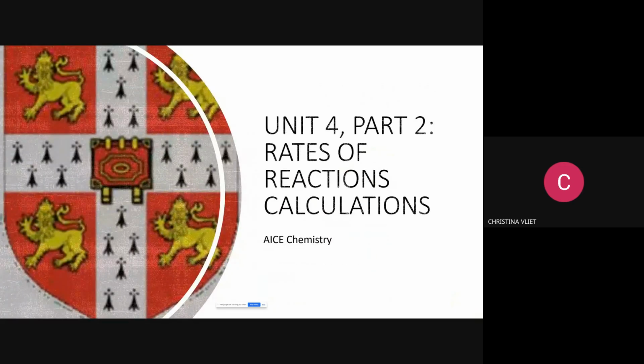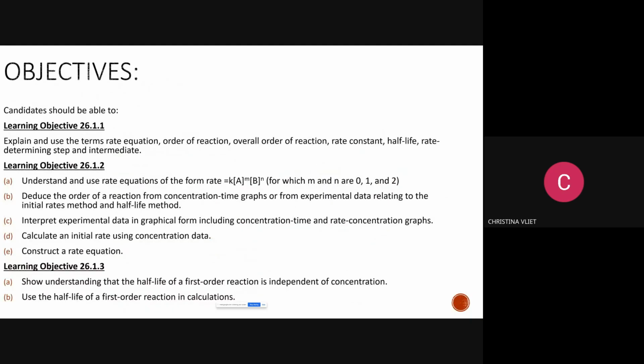All right, so Unit 4, Part 2. Today we're going to be continuing rate of reaction calculations, but we will be focused on graphing for much of the lesson. If you take a look at our standards, it says same thing as before, explain and use these different terms. The only one that's new today is half-life. So we're going to go over half-life today. I believe the year that I taught your pre-ACE class, I didn't cover that topic in nuclear chemistry. It's not a difficult topic, but you'll see what it is today.